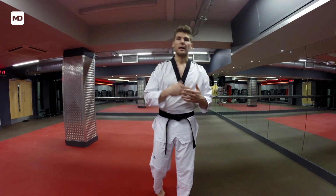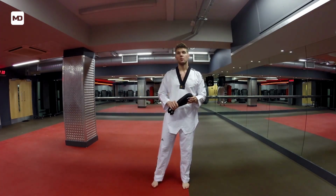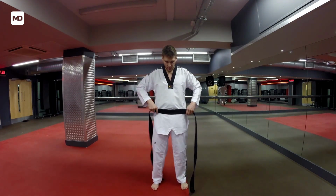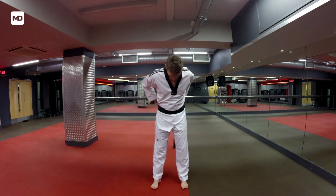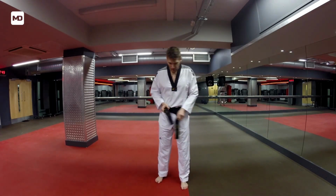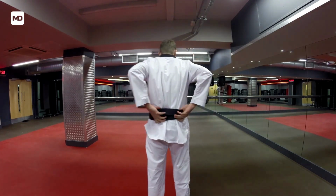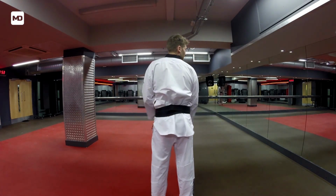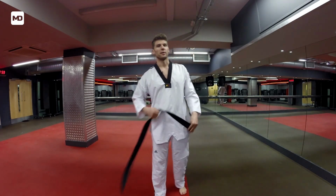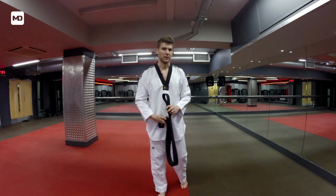Now I'm going to show you how this looks if you don't layer it properly. In case you tie your belt this way, you start with the belt in front of you, underneath your belly button, and you swing it around at the back, and then you come to the front and do the same knot, which I will explain in a second. What will happen is that at the back, you can see the belt overlaps, not properly. It has this funny little crossing at the back. And that's not what we're looking for, because that's not clean. That's not how a longer belt should be tied properly.